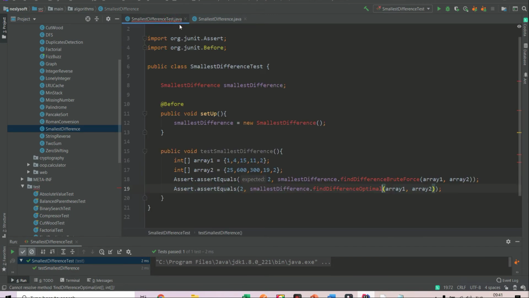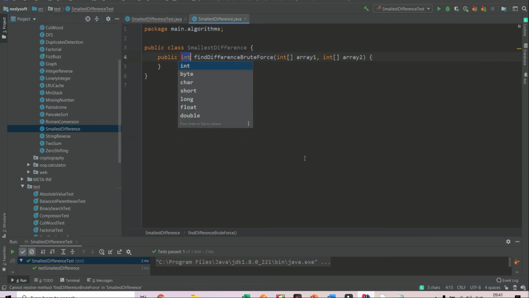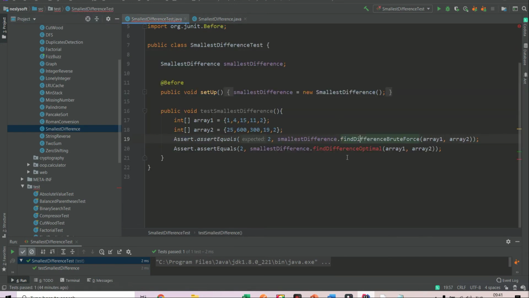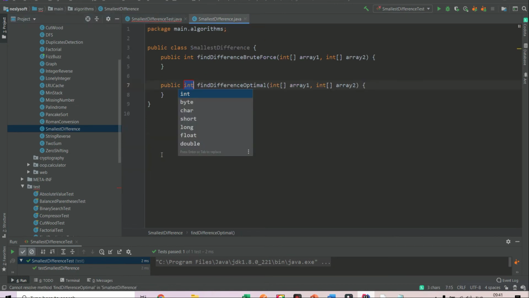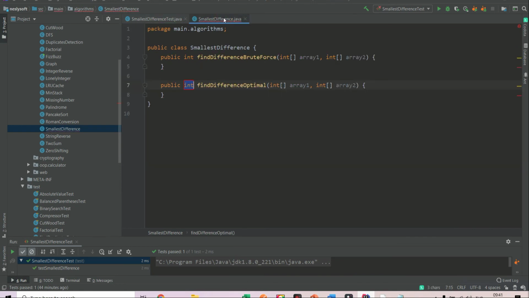Adjust the test class. Create the methods. Create the second method. And start writing inside of the methods.